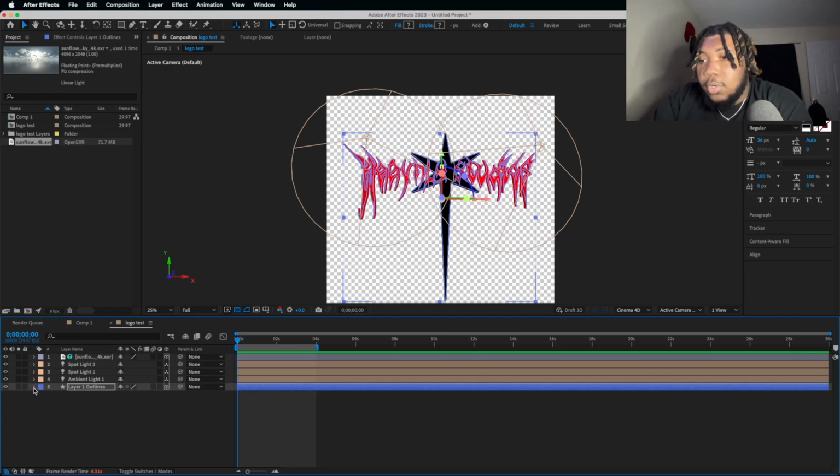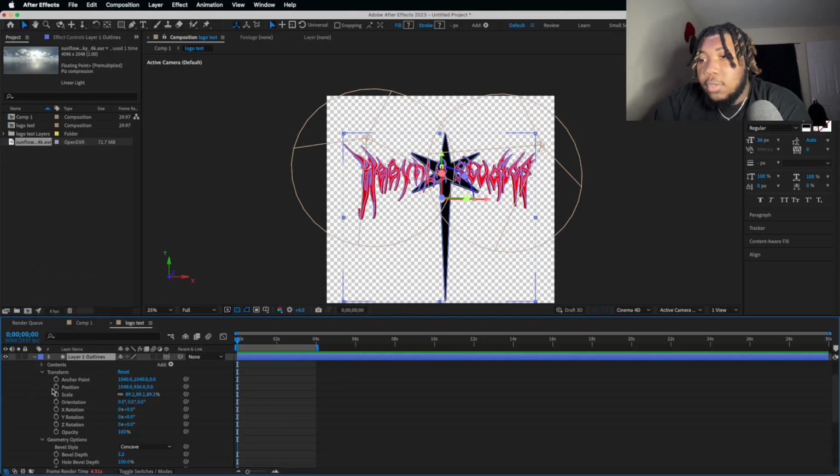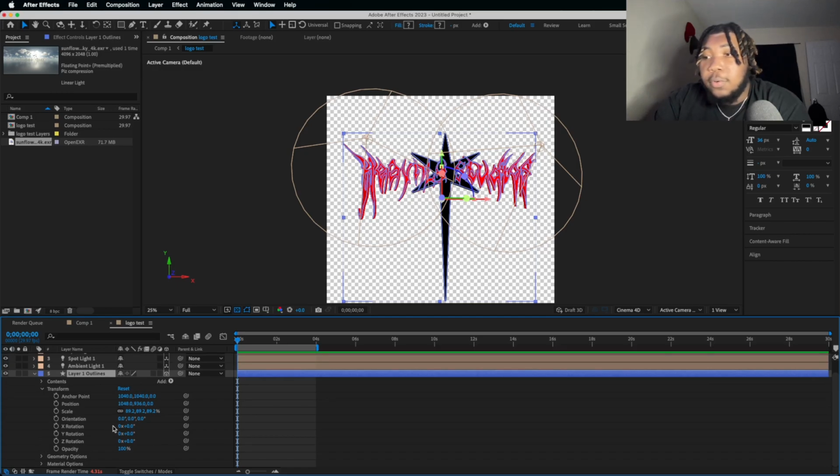So what you want to do is go to your object, go to that little drop down menu, and go to transform, Y rotation, and press this little stopwatch here, and that makes your keyframe. So drag the time indicator all the way to 4 seconds, since that's what I set.